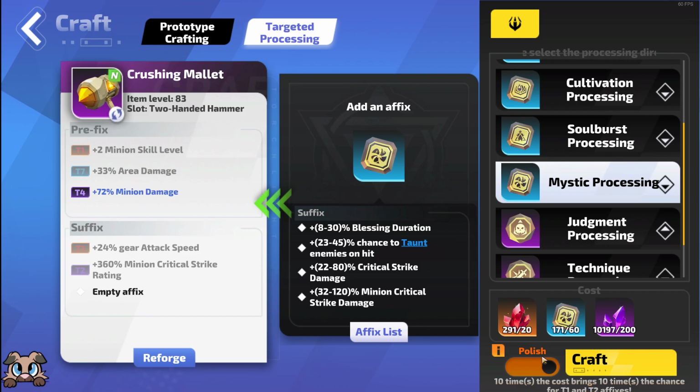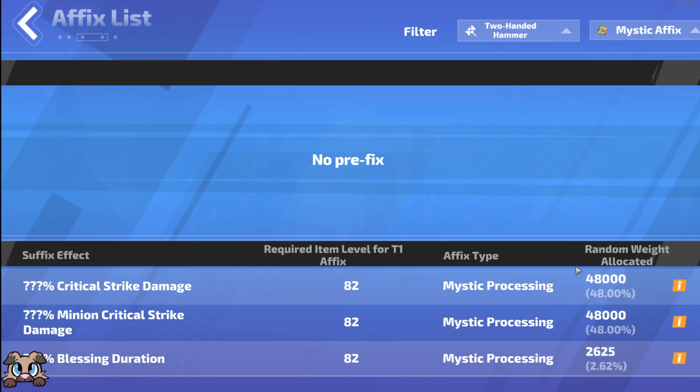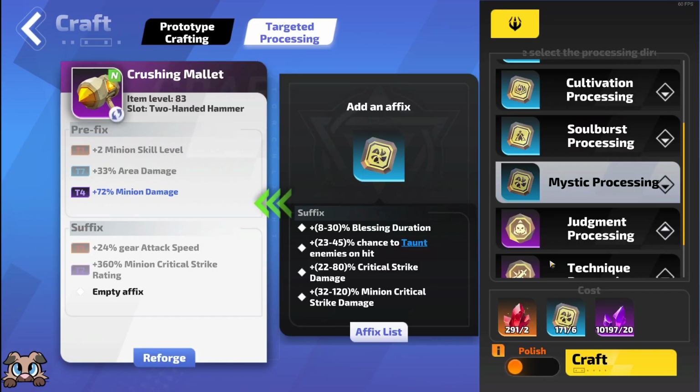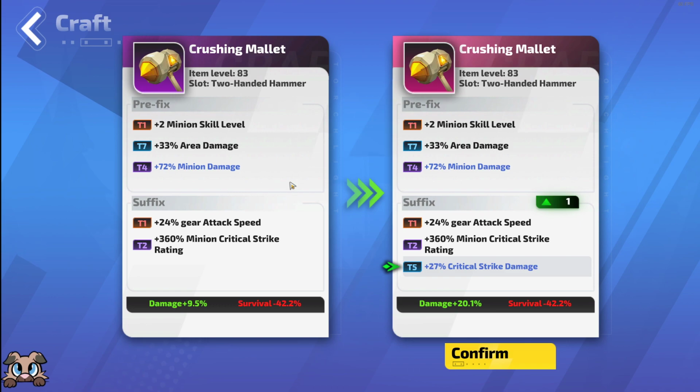Anyway, we are going to remove polish, and we're going to try and hit minion critical strike damage. Looking at the affix list, critical strike damage and minion critical strike damage has the highest chance at rolling. So we have a very good chance at rolling minion critical strike damage. So let's see if we can hit it actually. No, we hit critical strike damage instead.